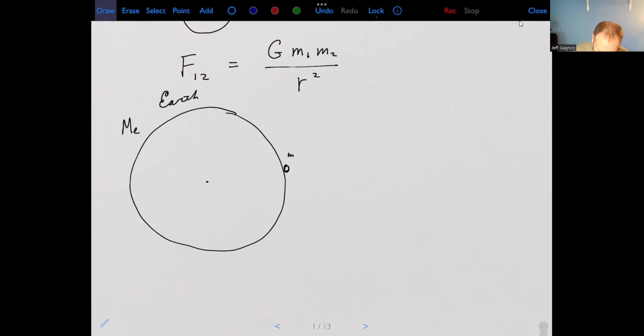So that's M. And the distance that object is away from the center of the Earth is really just the radius of the Earth, because it's right on the surface. So this is just the radius of the Earth. If we call the Earth object one, and this little mass here object two, then the force by the Earth acting on object two, which you also call the gravitational force, I'll just use the sub G for gravitational force, has got to be equal to G, the mass of the Earth times the mass of that little object, divided by the radius, but in this case, the radius is simply the radius of the Earth squared.